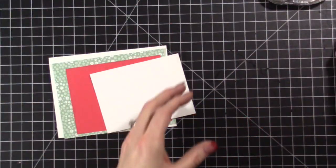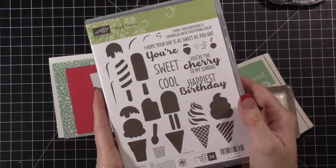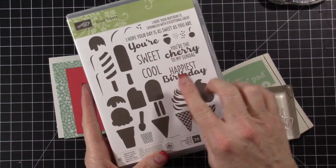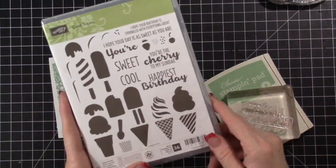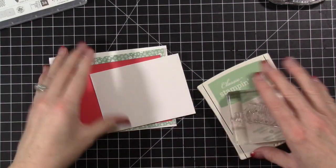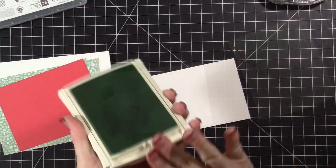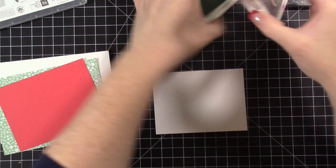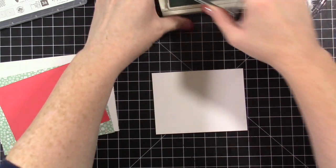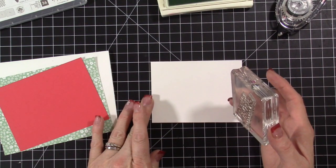And the stamp set you're going to want to use, you could use any stamp set you want, but the one that I used is from this Cool Treats stamp set. So if you get the Cool Treats bundle, which is the stamp set and the framelits, you're going to be able to put both the first two card kits together. We're going to use Happiest Birthday, and we want to stamp that. I'm going to use Mint Macaroon, one of my favorites, and I just have this on a block. It's a clear stamp, so it's easy to stamp. We'll use Mint Macaroon. I'll zoom in for you guys in a minute.